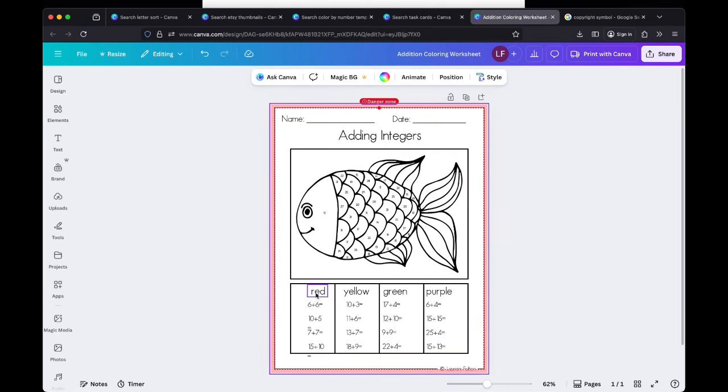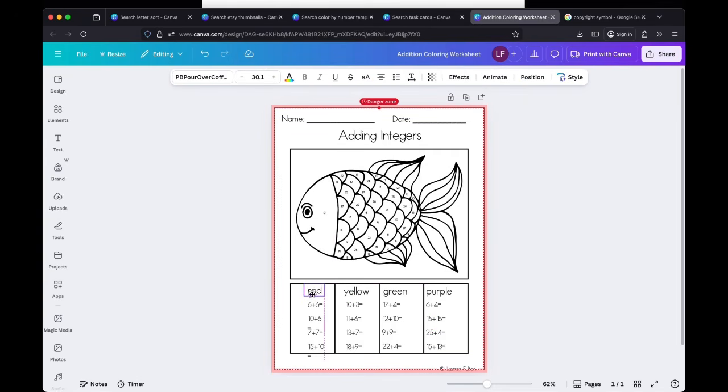There we go. All right, so I have red, center this, and center this. Okay. Actually, I'm going to get rid of all those text boxes, and we're going to put them all in the same. So I'm going to say 6 minus -3. And then I'm going to go to the next one. And whatever that answer is, I'm going to put it corresponding here.